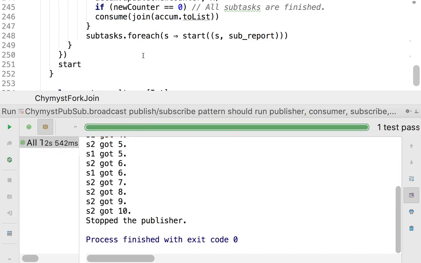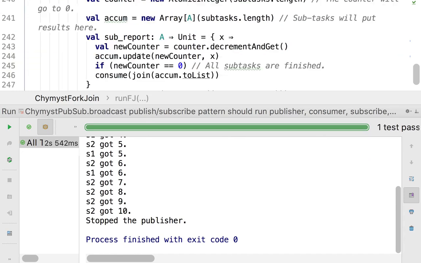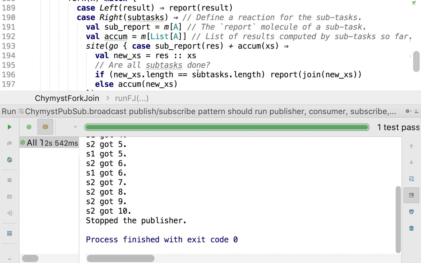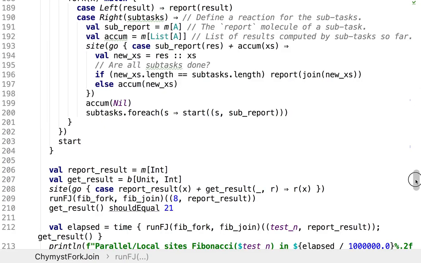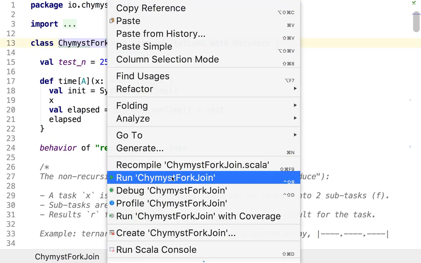I think I ran the wrong test. So let me run this.